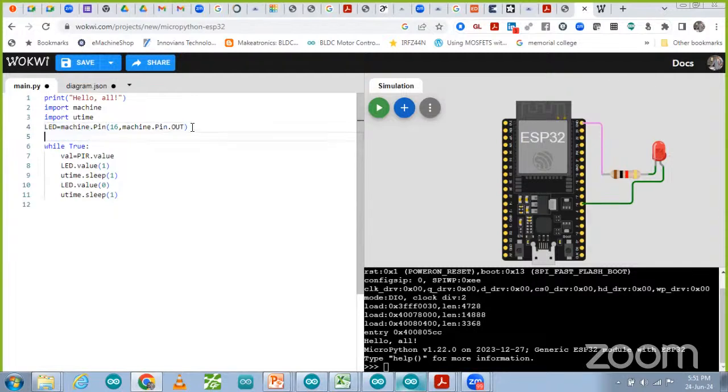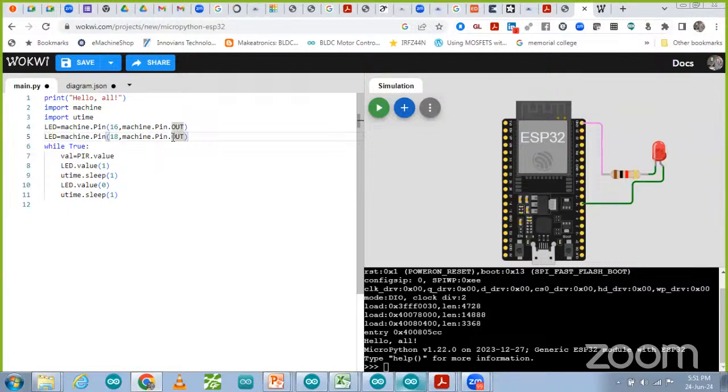For any PIR sensor you are interfacing here, you have to define the pin number. Let me suppose 18 number pin. Whether it is output or input is very important.